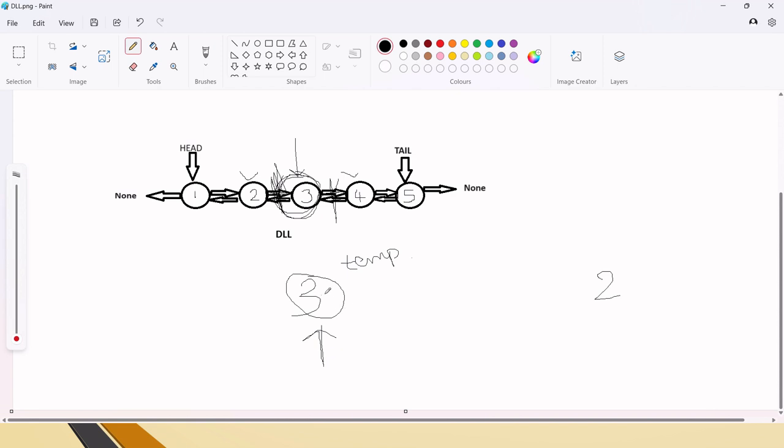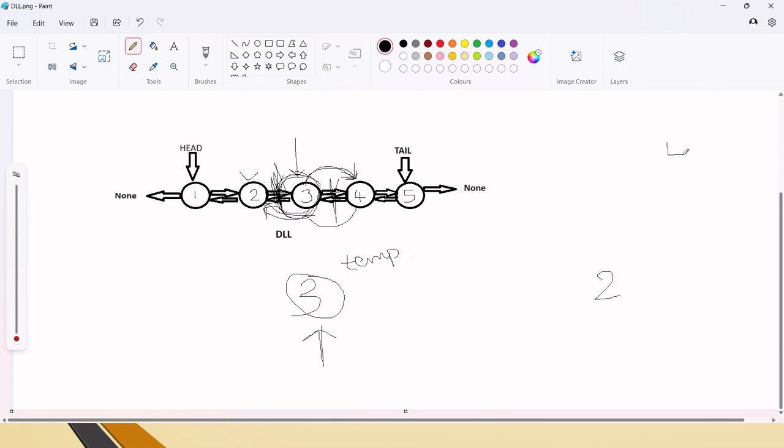Now we have the 3, right? For removing this, 3 is the temp here. What can we do? Temp dot next means what? 4. 4's previous will become temp dot previous. So whatever connection we have from 3 to 4, we are assigning that to temp dot prev. Temp dot prev means 2.